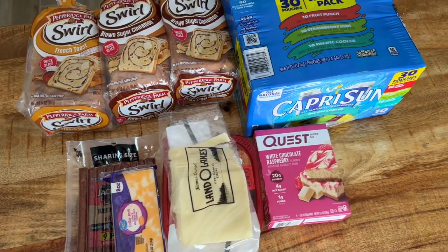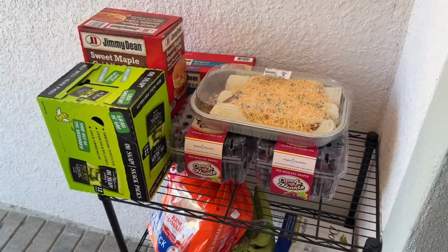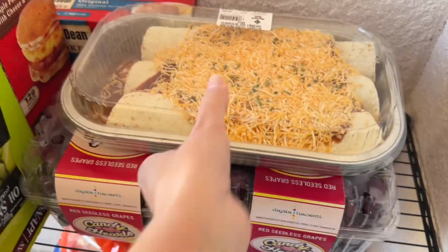Come along with me and see what I do to prep my family for a baseball tournament weekend, because I know all the sports families out there need all the help they can get with organizing, planning, and feeding everyone.